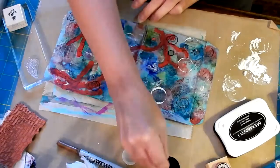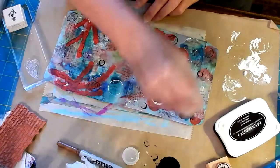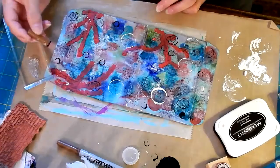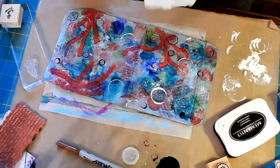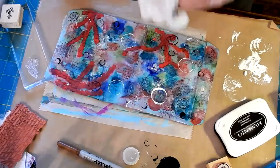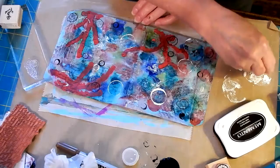I do a few little white ones too. That one came out kind of solid. Okay, one more. I'm going to wipe my cap off, and I'm going to do some white with this cap. So I get some of the black out of it. Usually I have some cotton swabs here, but I think I moved them up to my other table. Let's see. Here, I'll put some small white ones around.